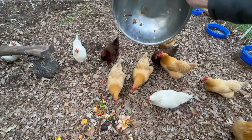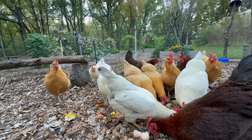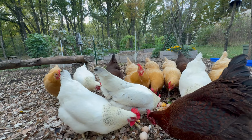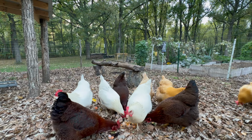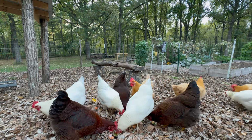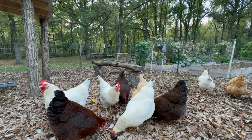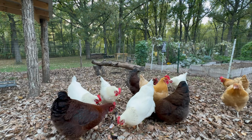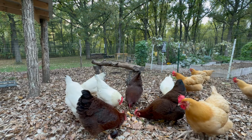So instead of spending $500 to $600 on layer feed every year, we can spend $240, because twice a day, sometimes 3 times, I'm walking out to the chicken run and dumping out food scraps that the chickens eat. And whatever they don't eat just turns into compost that we can put in our garden. So it benefits us either way. We don't really care if they eat it or not. It's good for them, but we get it back in compost later on, perhaps 6 months to a year later.